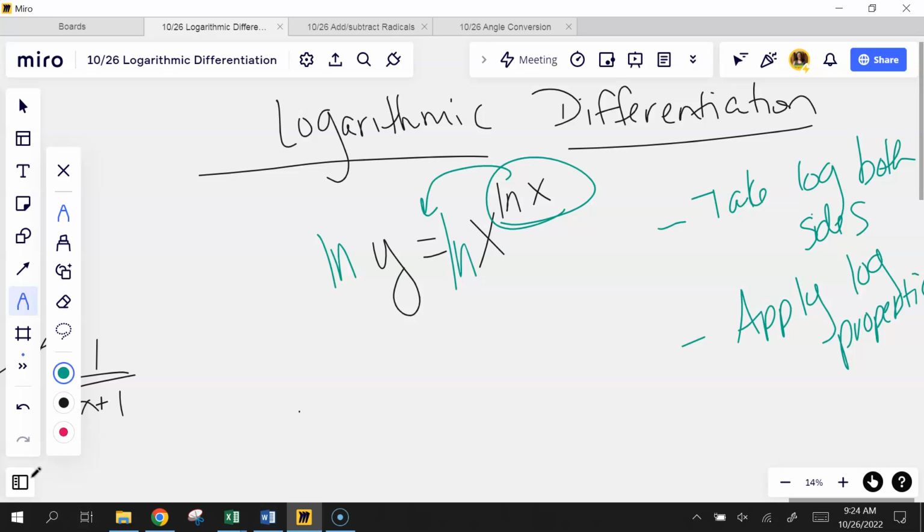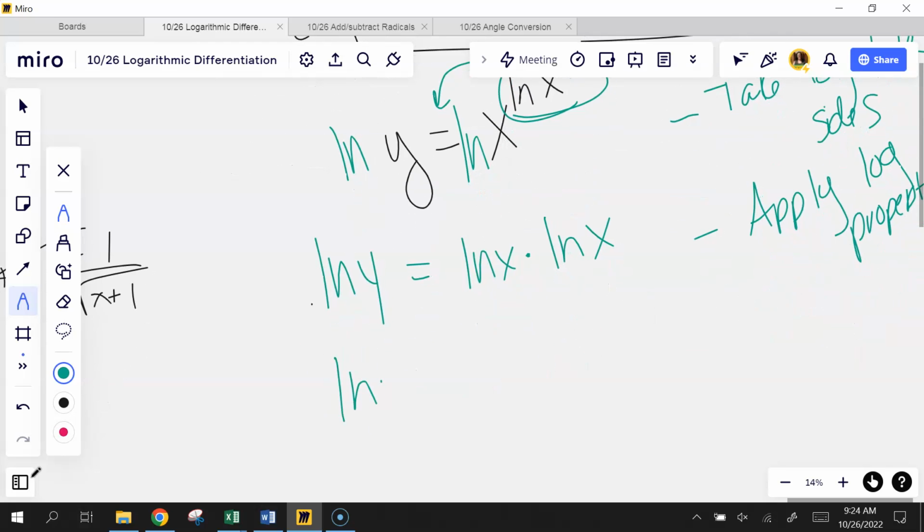Okay, so this would be the natural log of y equals log x times the log of x. Y'all okay there? Now, how does this help? And I could actually make this if I wanted to. I wouldn't put the squared here. I'd do the squared like this because as I start doing derivatives, I'm going to have to worry about chain rule. But this helps because now if I take the derivative, it becomes an implicit differentiation problem.